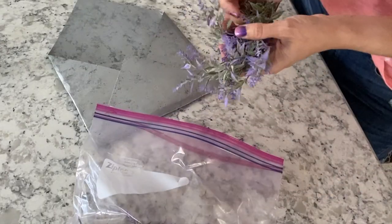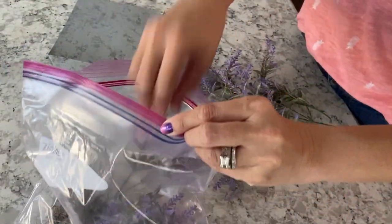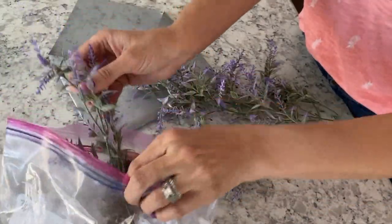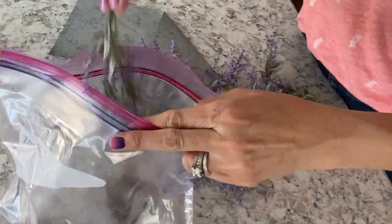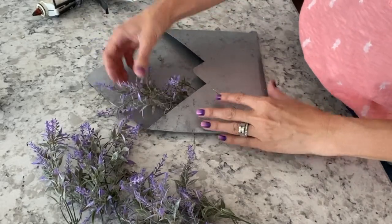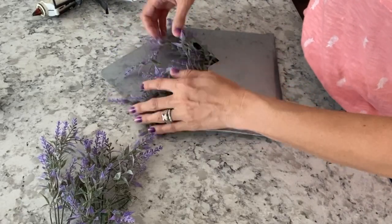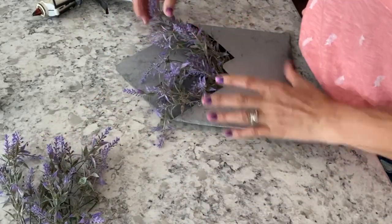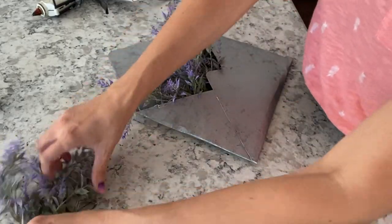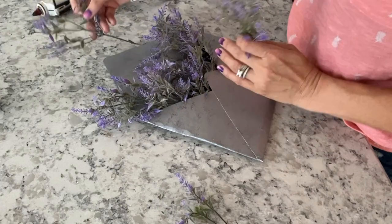Next I'm going to take these lavender flowers from Walmart. I've had these for so many different other projects and I just keep reusing them — completely cut off the stem. I picked these up at Walmart for about 97 cents so they're cheaper than Dollar Tree and I feel like they look a lot more high quality than Dollar Tree flowers, which are kind of hit or miss. I'm just going to go ahead and start stuffing these into the envelope. I'm not gluing them down because if I wanted to change them up at some point it would be easy, but you could glue them down if you'd like.